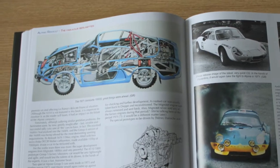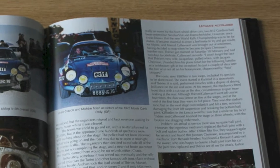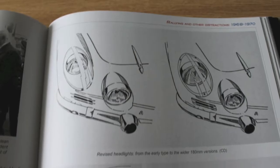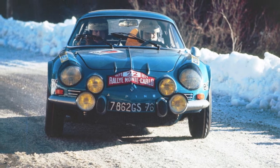That is a magical name, and the story of how Jean Rédélé developed the car from the beginning of the 1960s right through to its world championship victory in 1973 is worth telling. With the Berlinette book we've got a complete story from the very beginning — from early days where his father was involved with Renault, where his grandfather was even involved with Renault. Renault played a major part throughout, providing help and sustenance as a friendly fairy godmother in the 1960s, before becoming quite a formidable predator in the early 1970s as Jean Rédélé started to have financial problems and they eventually took over the company.